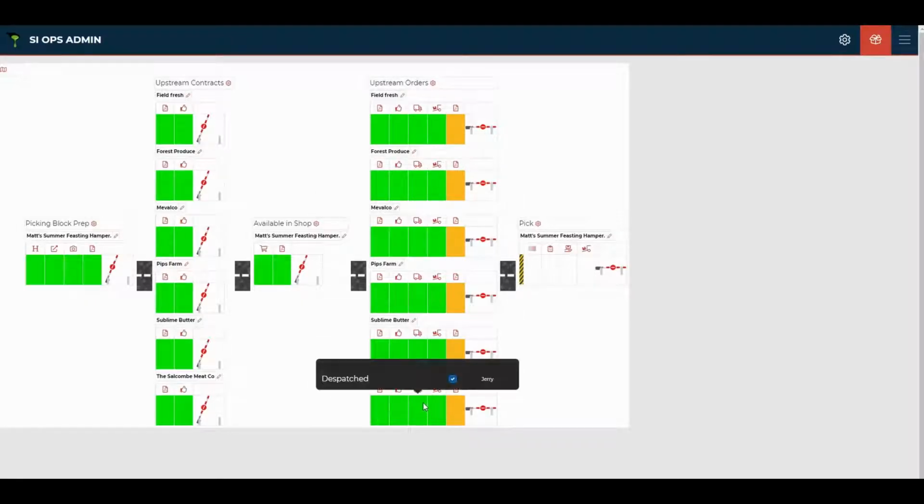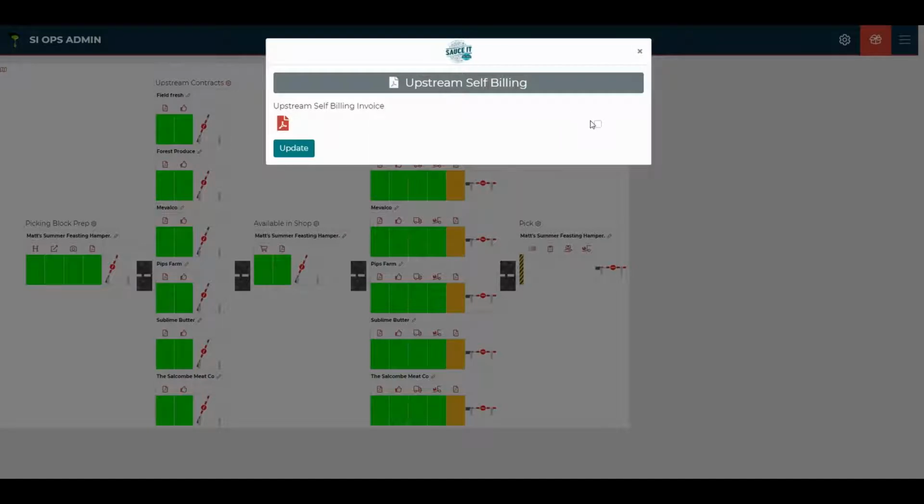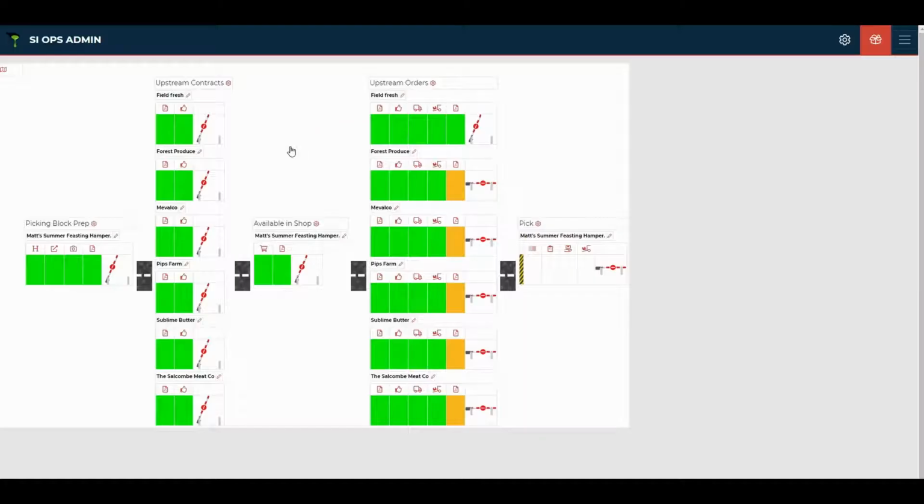Then the relevant downstream gates pop open, and we're waiting for confirmation that they've also received their self-billing invoice, which we've generated. And similarly, as we work our way down, we can set all of those to open, and then we're able to generate dispatch labels, picking lists, perform the pick, and dispatch the goods.